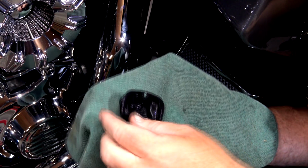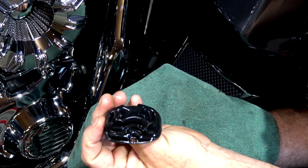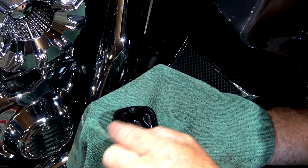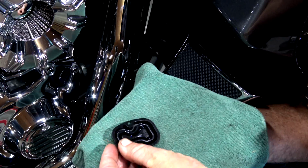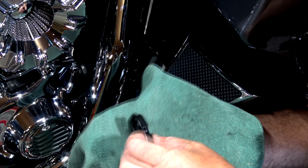Here's the rubber gasket, guys. This is how it was sitting inside my reservoir. And as you can see, it's popped a little bit. There was fluid on top, so I want to get all of this cleaned up. And basically, you're just going to take this and push it back in, reform it till it's flat just like that, so you get a good flat seal when you put this back in.